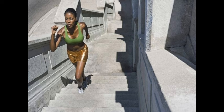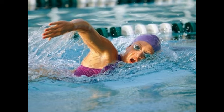You can also incorporate stair exercise in your interval training and circuit training routines. Swimming, freestyle, or with the butterfly or breaststroke, can burn up to 350 calories per 30 minutes. But this is with respect to rigorous swimming, and not leisurely swimming, which burns a mere 200-250 calories per 30 minutes. If you add this for an hour, you're burning 400 to 700 calories an hour, which is pretty good.